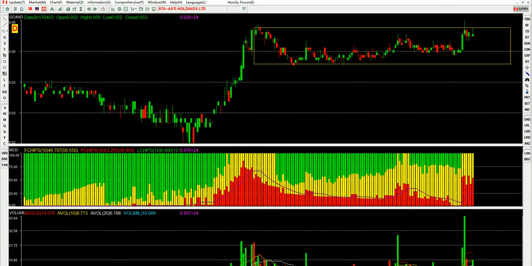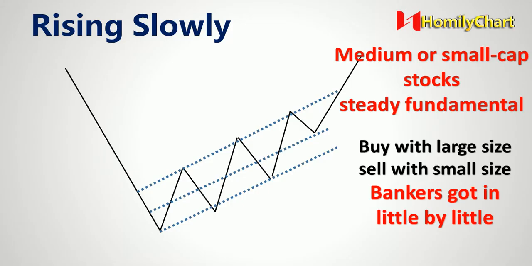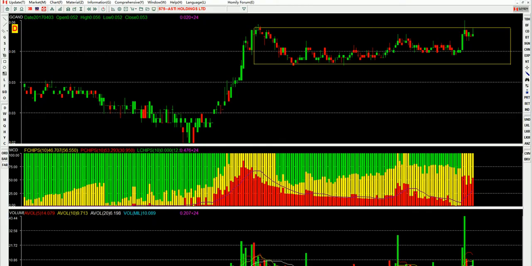Okay, so let's see this one. This one is up, right? Up. Then sideways. Which price should we buy? If you see the price break upward through this sideways area, buy or not? Can buy again, okay? But now can buy or not? Better to wait and see, okay? So, like this one. Rising slowly. Just now I showed you how to find some stocks, okay? Which pattern is bad, which is the best. So for this pattern, you should wait till the price breaks out upward.